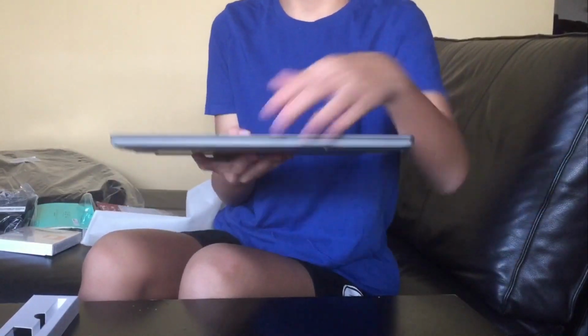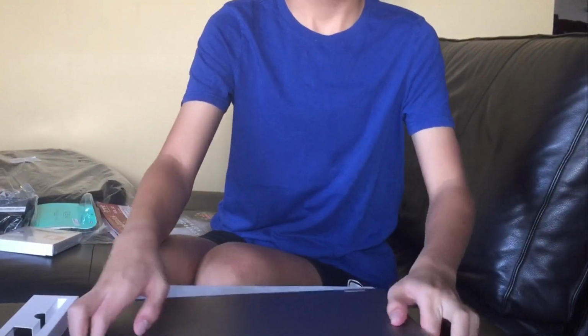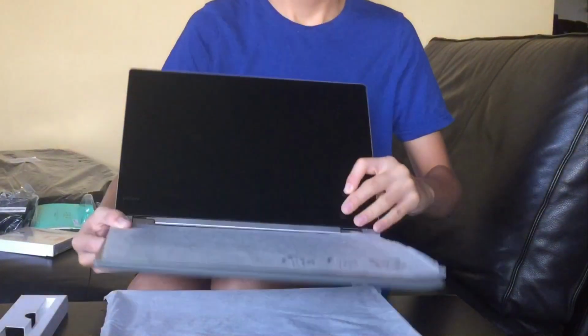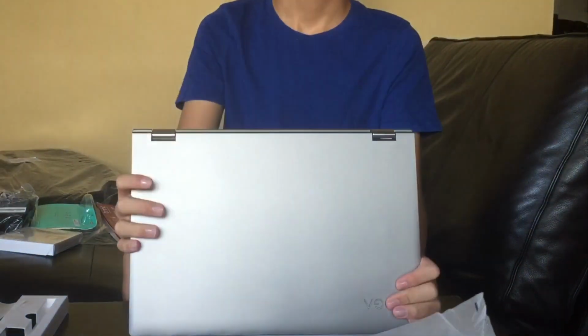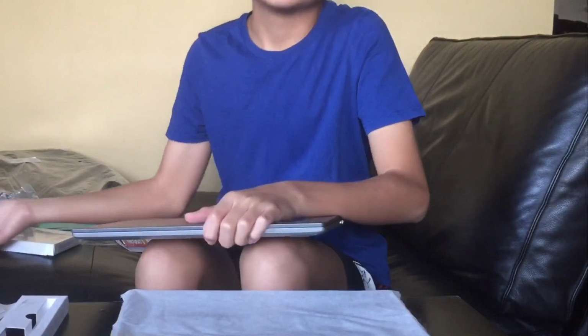Okay, I'm gonna do it this way. Okay, I think I'm gonna need this to just... whoa, there it is. It comes like that with this piece of cloth inside. I'm just gonna take that away. So this is the Lenovo Yoga 530. Let me just take a look personally. I am super excited, oh my gosh. This laptop has touch screen functionality, meaning you can draw on it with the stylus that came in the box. I'm not gonna go through a lot of specs.